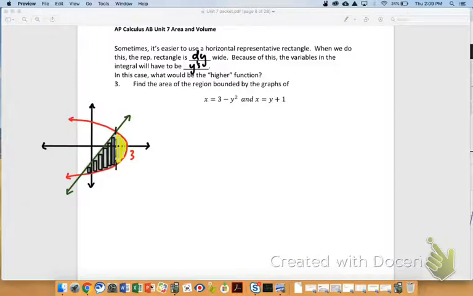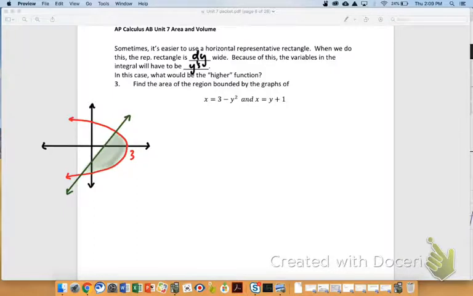So this would require me to do a separate integral and a weird one, right? Because it would be like red minus red, and there'd be some pluses and minuses involved there. And you actually could do it. You really could. But it would involve 2 integrals, one of which is weird. And so if we could avoid weird things and 2 integrals and just do it with 1 integral, maybe that's better, right? So here's what I would do if I was going to do this in terms of y.